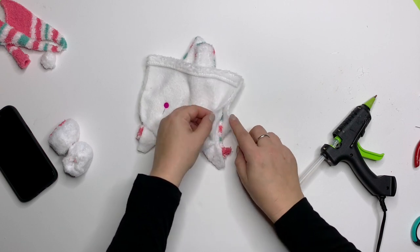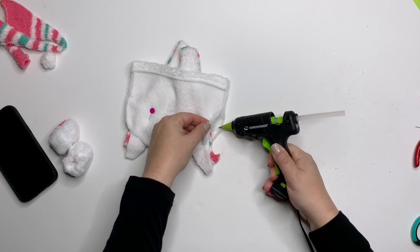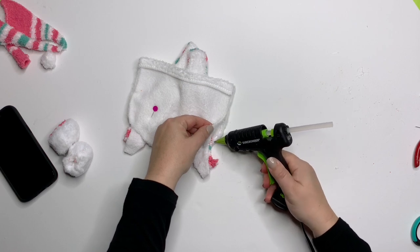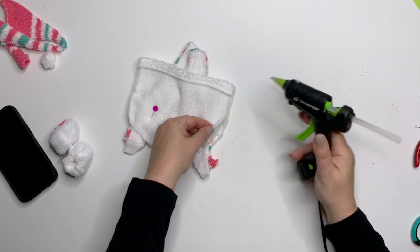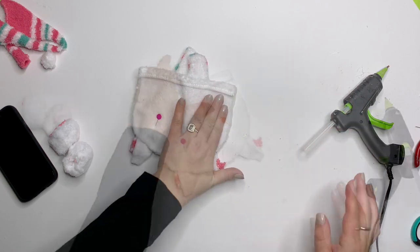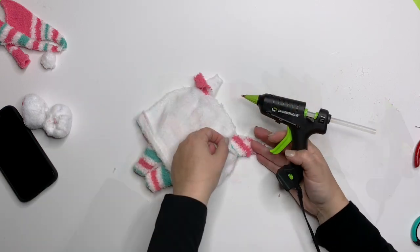Okay, so again, we're gonna do down the side of the ear and all the way to the portion that we already sewed or glued. By the way, if you are impatient, I'm gonna ask you to set a timer, because with hot glue, when we do things like this where we're imitating a sewing pattern, you're gonna have to let it set. Just put it aside if you are impatient, okay?